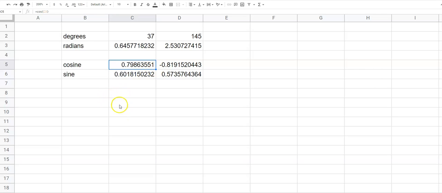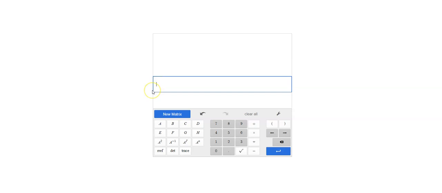Now where we're going to go is desmos.com/matrix, and if you go there, you will end up here. So what we're going to do now is click on New Matrix, and I want my matrix to have 2 rows and 3 columns.